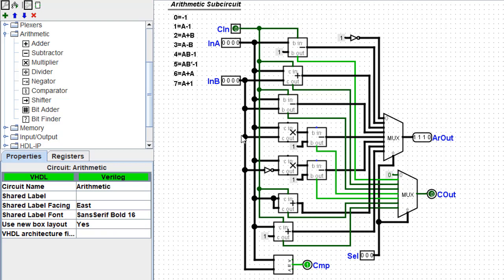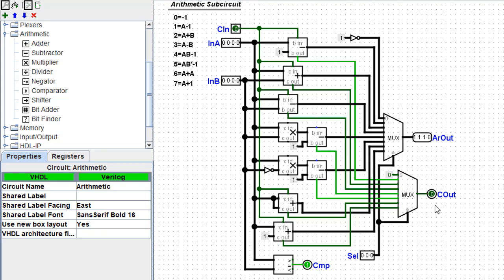You'll notice that all of these various devices are fed into 2 different multiplexers. Now, all the way back in Lab 1, I mentioned to you that multiplexers were one of the workhorses for all digital logic circuits. And here you can see 2 multiplexers being used in this one circuit. The select bit, which is selected from the main page, determines which of these functions is actually transmitted to the output. And there is an arithmetic out, and there's also a carry out bit. Sometimes the carry out is needed, and sometimes it is not.